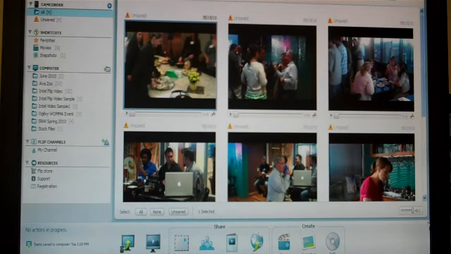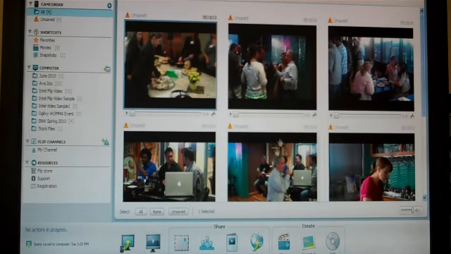The first time you plug in your Flip camera to your laptop or your PC, it's going to ask you to load and launch the software. It's a rather easy install, and once you do it once, it'll actually automatically recognize your device when you plug it back in, and it will open up the Flip software, and it'll look a lot like this.